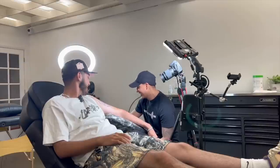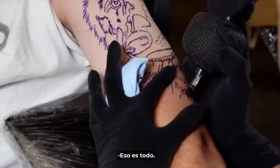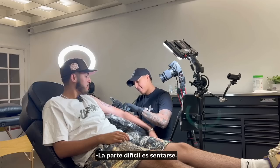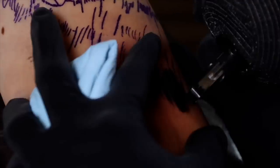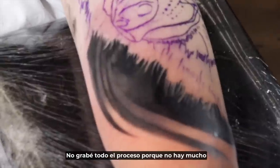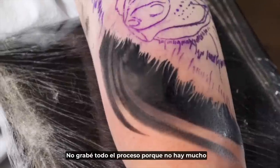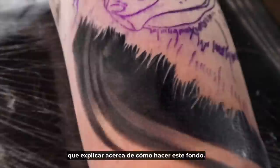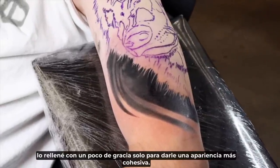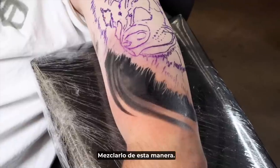You ready? Ready. Let's do it. It's not bad, huh? Nope — it's like the hard part is just getting used to it. All right, so we just got the background done. I really like the way the flow of it came out. I didn't record the whole entire process just because there wasn't much to explain — all I did was add swirls in the background and filled it in with a little bit of grays to give it a more cohesive look.